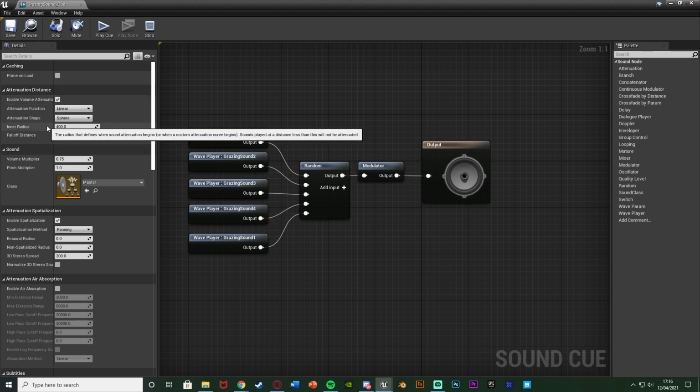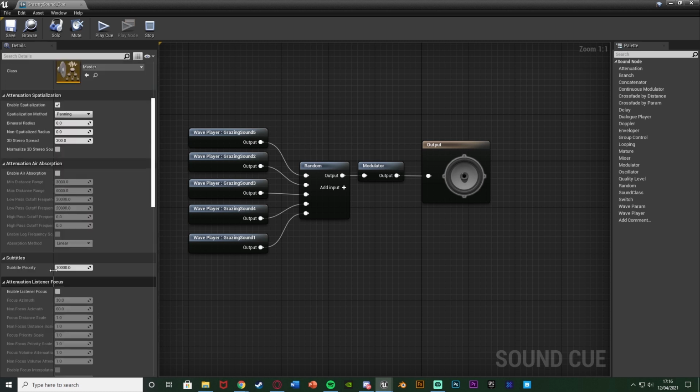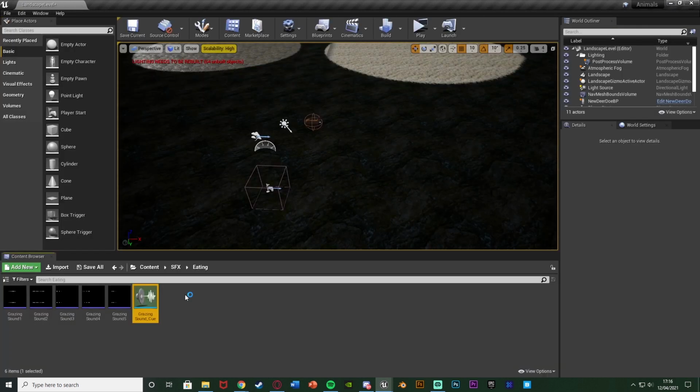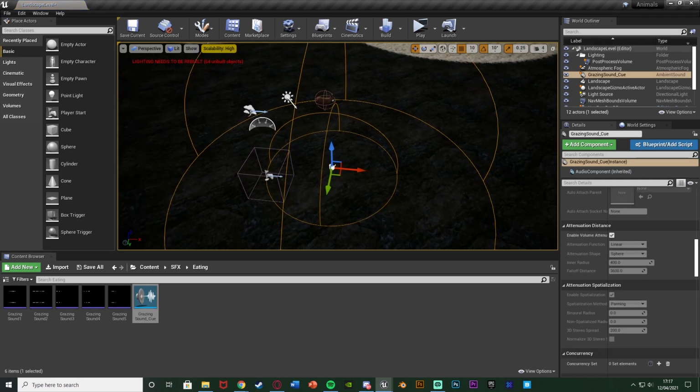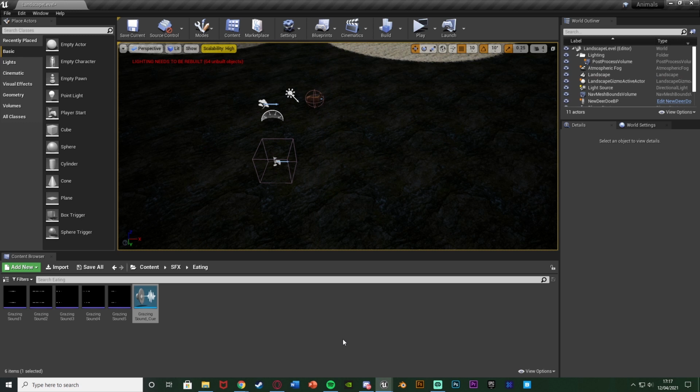Also, set up the attenuation here. So scroll down, tick override attenuation, and change these settings and values to whatever you choose, which again I showed you how to do that before. I'll show you the size that I have on this one. You have to be pretty close to it. It's a much smaller area. Close that, and again we're going to do a similar process.